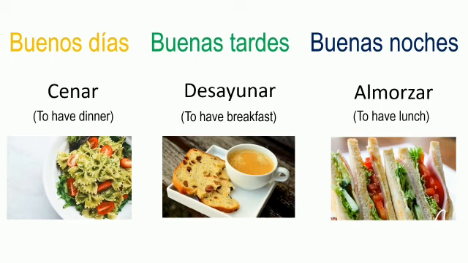And finally, I have a tiny exercise for you. In this slide there are a few activities or verbs — don't worry too much about verb conjugations right now as we would cover that in a later lesson. What I want you to do is relate each of the activities in the columns with the time of day that you think is most appropriate. So we have cenar, which means to have dinner; desayunar, which means to have breakfast; and almorzar, which means to have lunch. Which time of day do you think best relates to each of these activities?